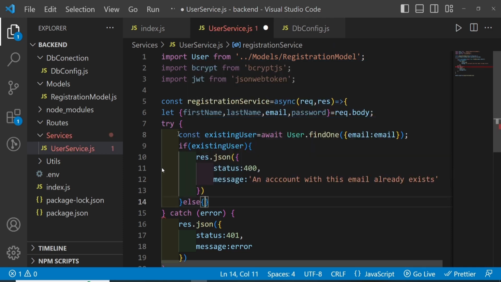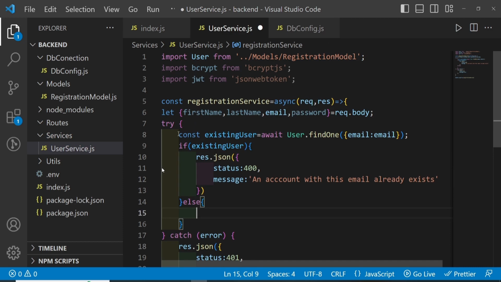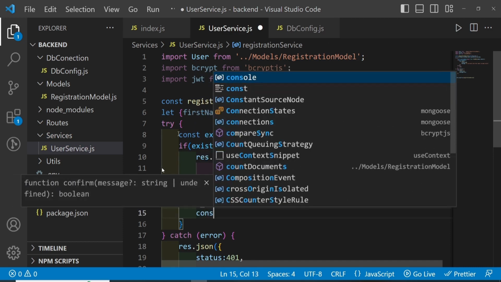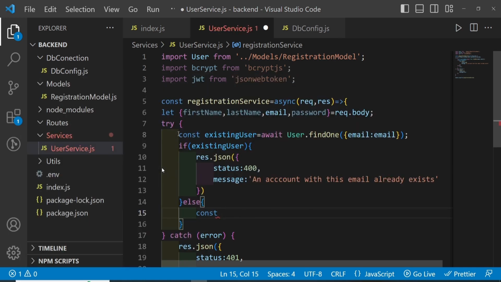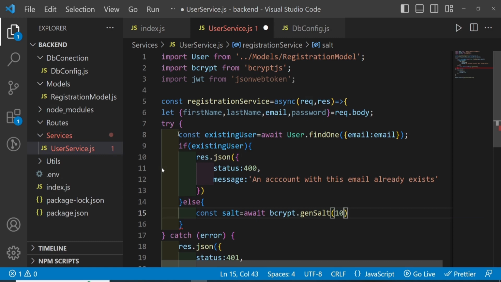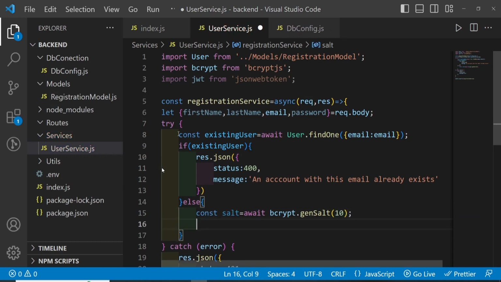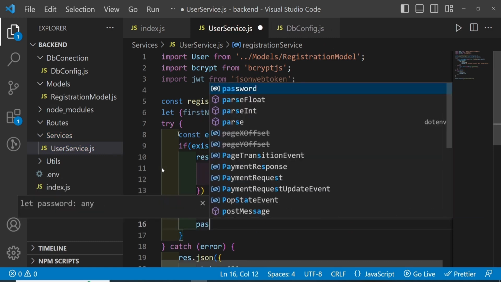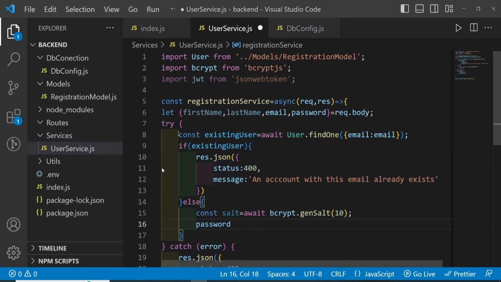If it is a new person, we will create the new person. So we'll convert the password into a hash, right? We'll update our password which is coming from the request.body.